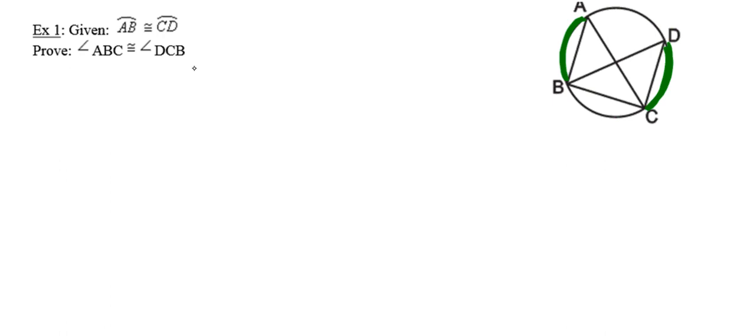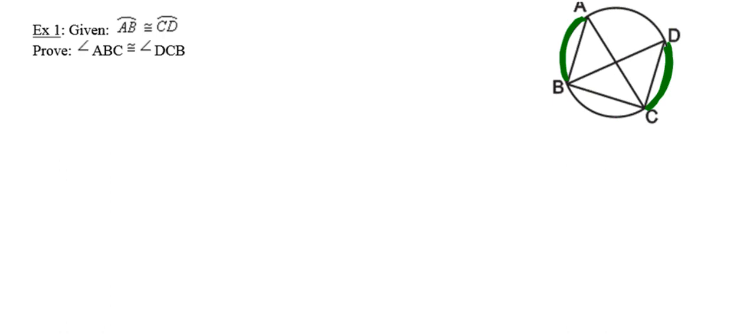We're trying to show that these two angles are congruent. So not immediately, but pretty quickly, I think if I could show a pair of congruent triangles, I could use CPCTC to conclude that a pair of corresponding angles have to be congruent. So my goal or my mission is going to be to get a triangle that contains angle ABC congruent to a triangle that contains angle DCB.